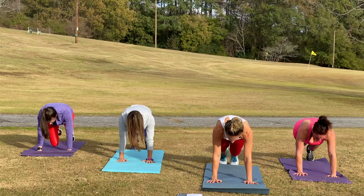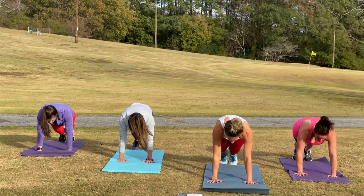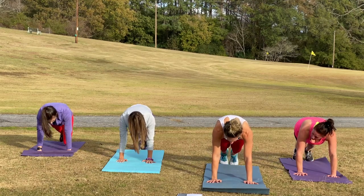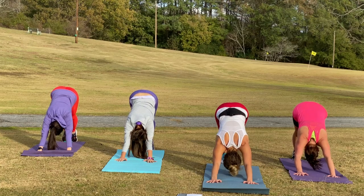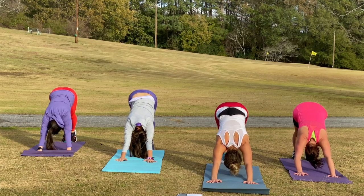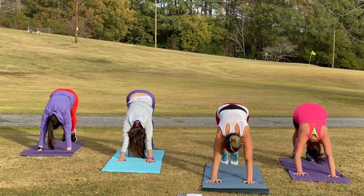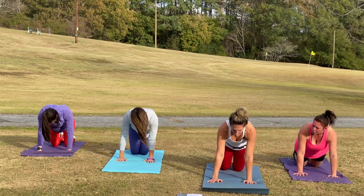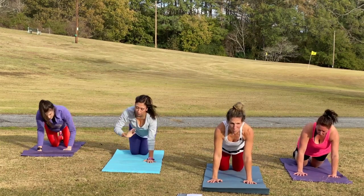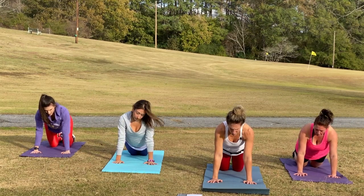We've got four more. Three, two, and one. Downward facing dog, lift that tailbone to the sky, looking towards your knees. Deep breath in, exhale, and inhale to hinge forward into your high plank. Dropping down to your knees, we're gonna come into a set of eight push-ups just to warm up that chest and triceps in four, three, two, one.